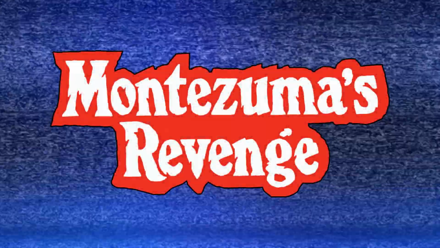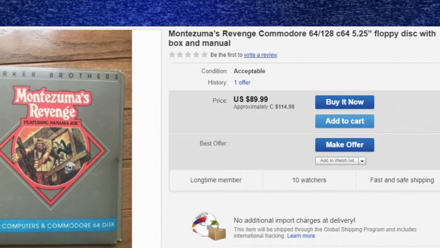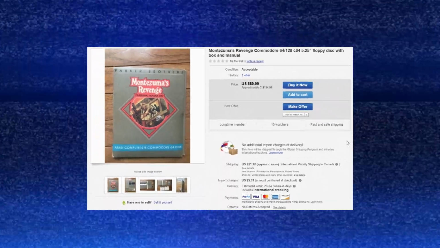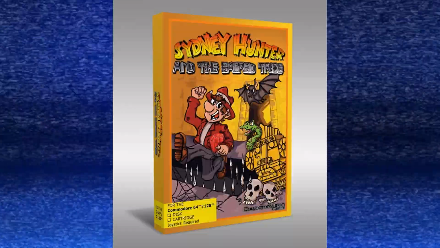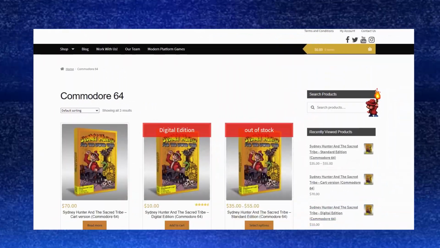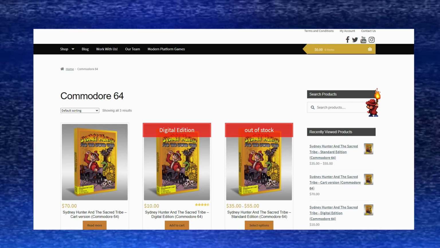And you're probably wondering, where can I get these games? As per Montezuma's Revenge, eBay is your best bet for a physical copy. Unfortunately, it's gonna cost you dearly, but if you just want to get a digital version for your Maxi or Mini, just hit up csdb.dk and download it there. As for Sydney Hunter, check out Collectivision Games. It's available in both disc, cartridge, and digital forms, although good luck on getting the physical versions as they're usually out of stock.